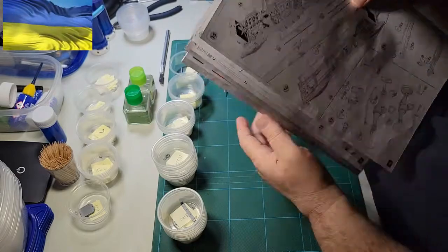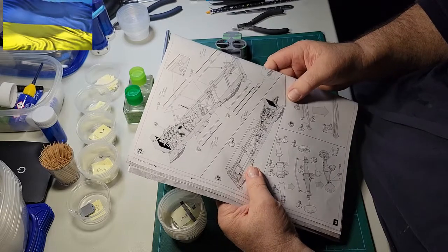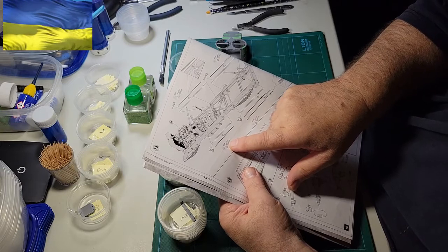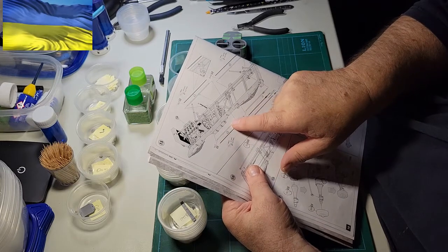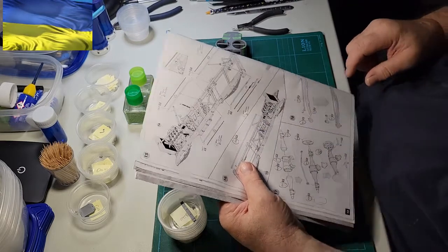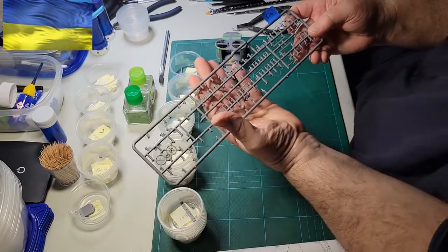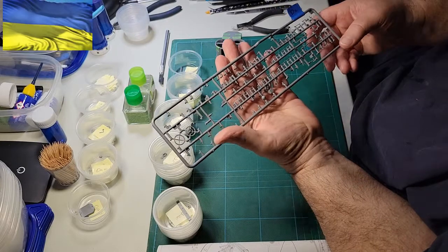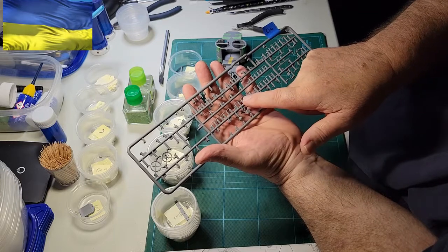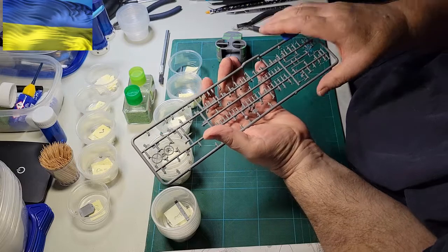One thing I was going to show you too, I've been studying these instructions considerably. In part 15, they're saying that we can replace these plastic parts with wire. They recommend a 0.3 mil. Now the parts are here, if you can see them. We've got 1, 2, 3, 4 of them. Lots of little bitty connection points. Okay, it's going to be a lot easier to just do those in wire.